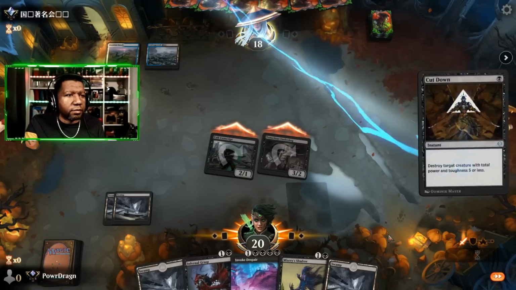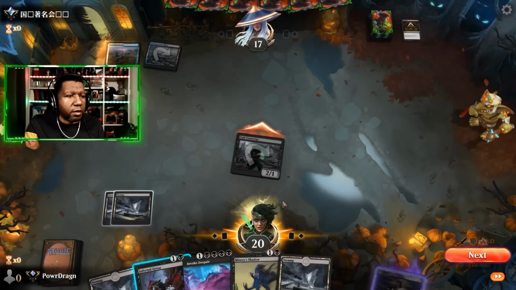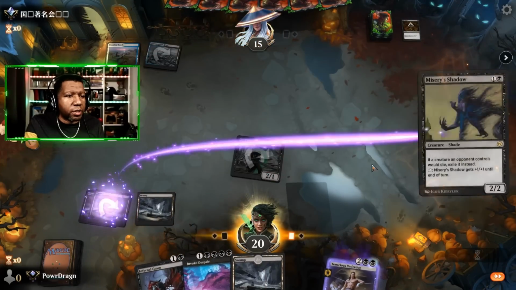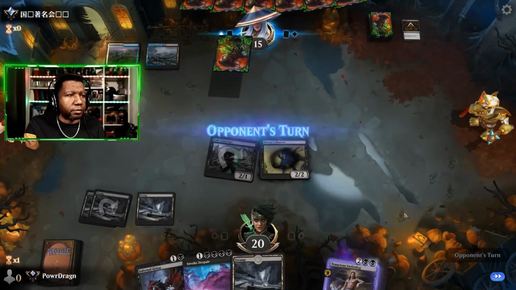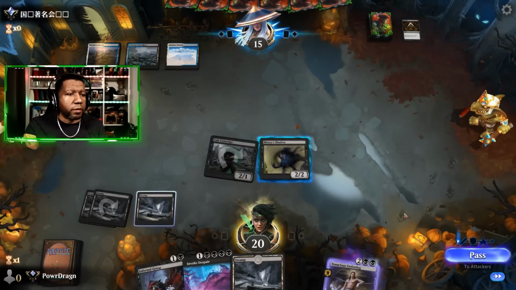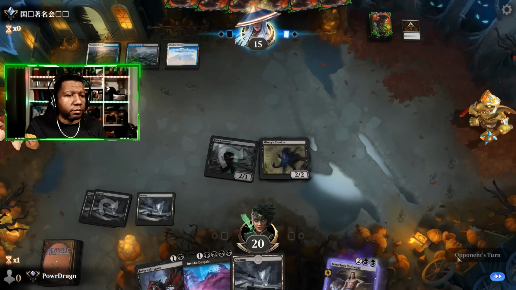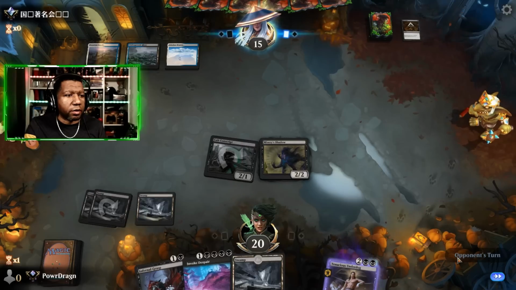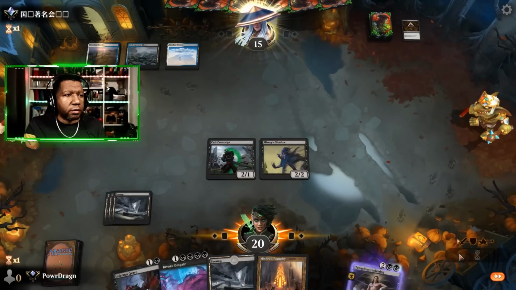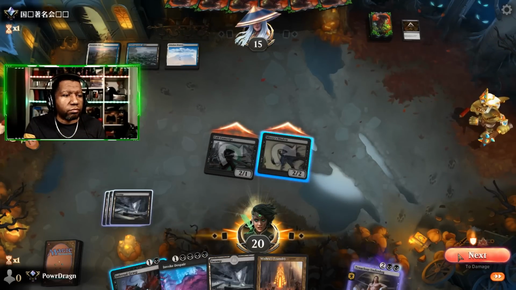Who dies? Cut down. Makes sense. So we would have lost that to a cut down on our turn anyway, most likely, so it worked out okay. Alright. Uh-oh. Another cut down. Go to attacks.